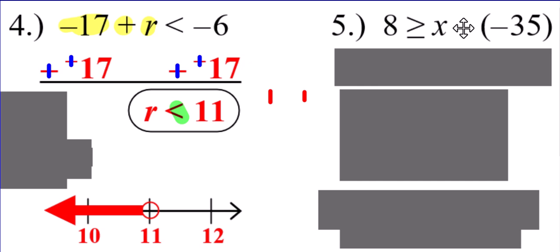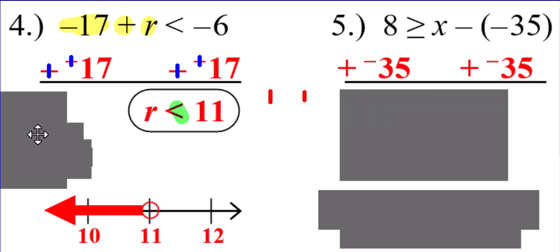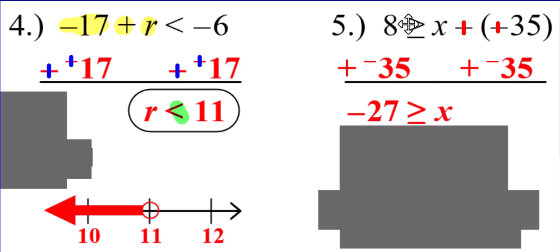Problem number 5. The inverse of subtracting negative 35 is adding negative 35. If you want to make this add in the opposite before you work down to prove that you would get 0, that's fine with me. This is going to give you negative 27. By the way, if you made this adding the opposite first and then subtracted by 35 on both sides, that's the same thing. Don't have to erase what you had. Adding by a negative is the same as subtracting by a positive. So that would be acceptable. You would still get negative 27.